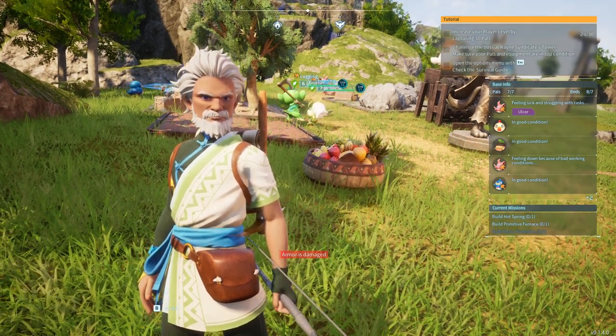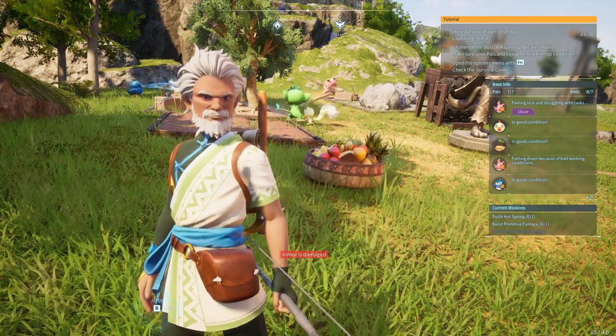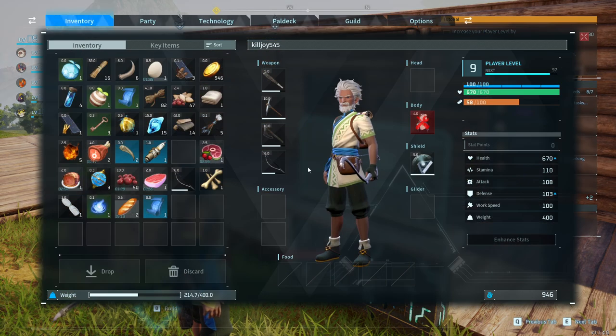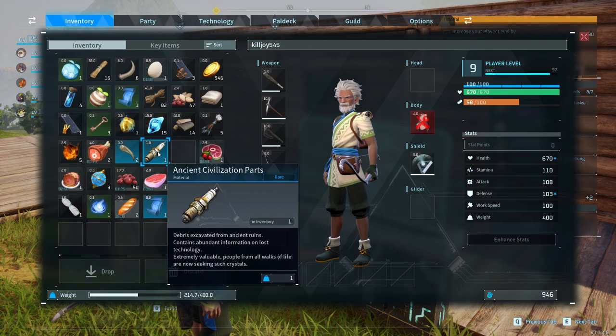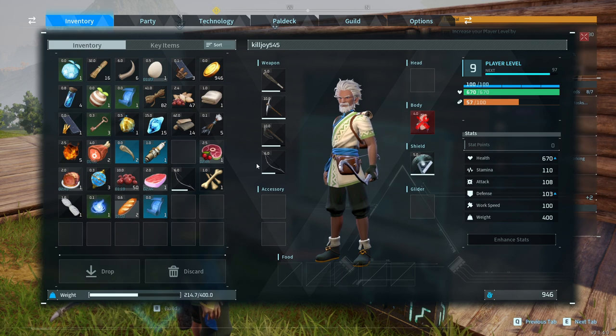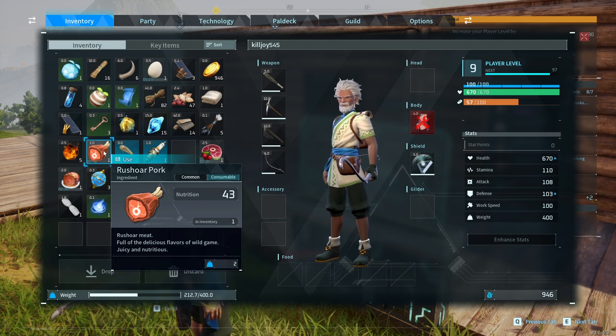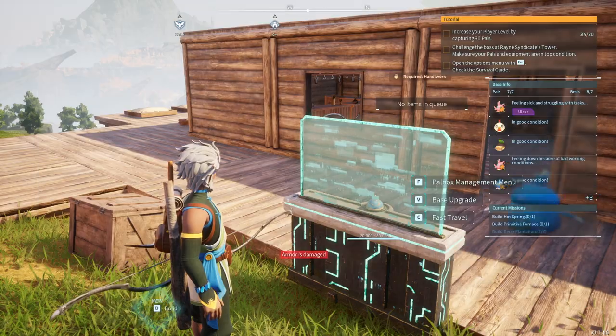One of our pals has an ulcer. So anyways, let's go on. We're gonna need a lot of stuff. I've got a lot of stuff in inventory. Got an ancient civilization part. We got some meat I need to get cooking. That's gonna start to go bad. Yeah, it goes bad, it goes out of the inventory.